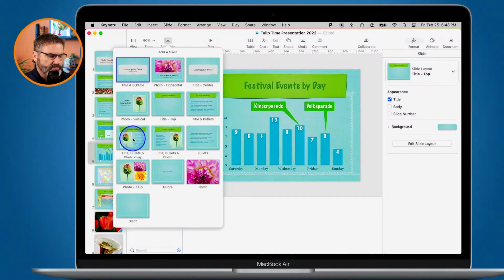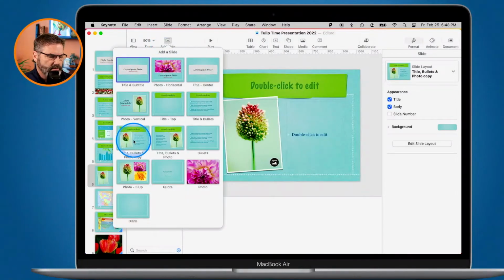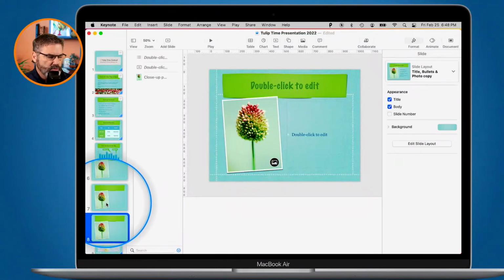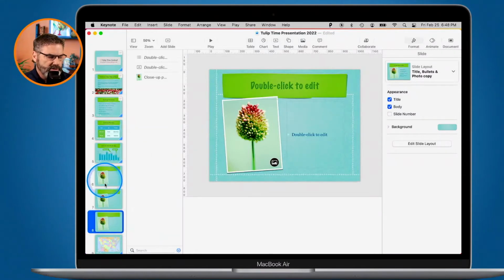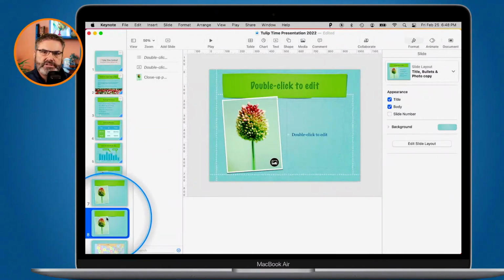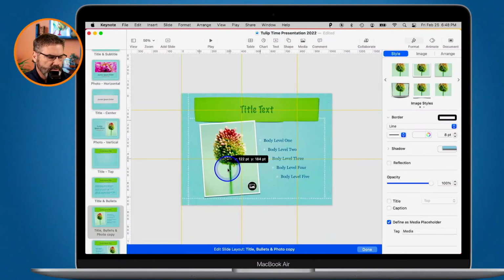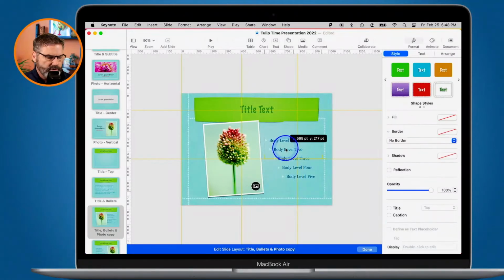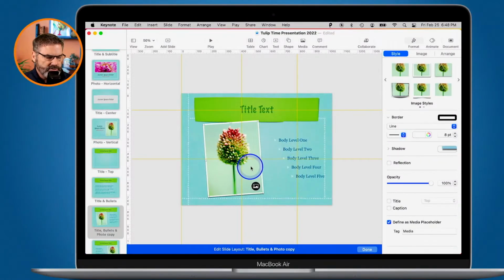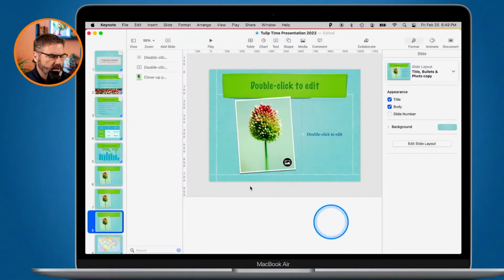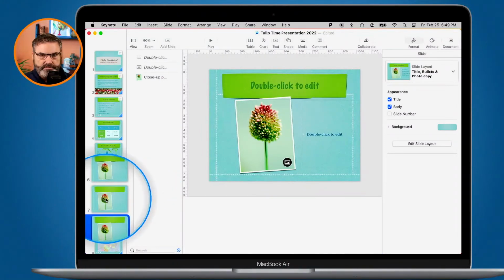Now if I go and create some slides with this one, let's go ahead and create a few slides here. I go and make some changes to it. And what I want to do is move that image. Maybe that image is over a little bit too far to the left. I don't want to have to do that individually to each one of these. Well, being that that image is on the slide layout, all we have to do is edit the slide layout. I move this over to the left a little bit. We're going to go extreme so we can actually see what happens. And now, when I click on Done, it moved it over on all three of those.